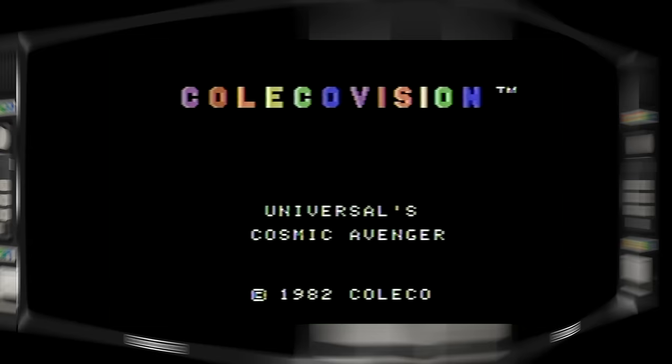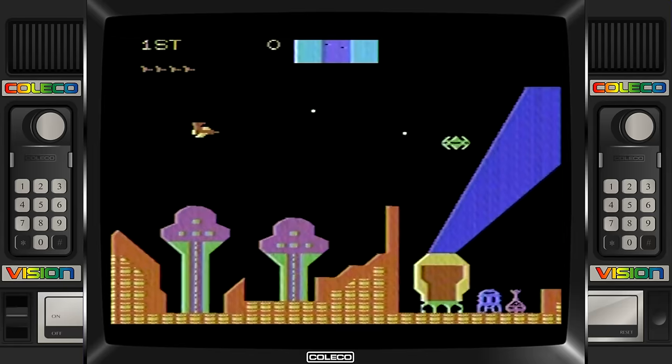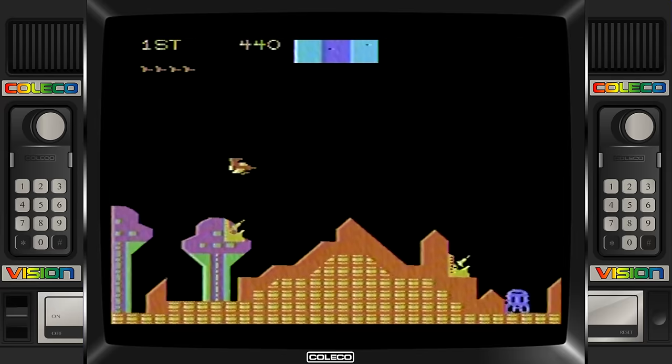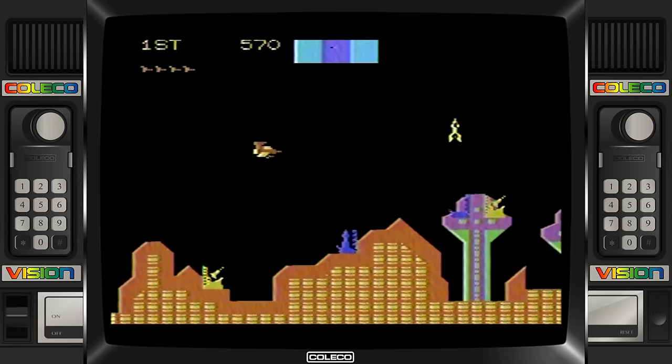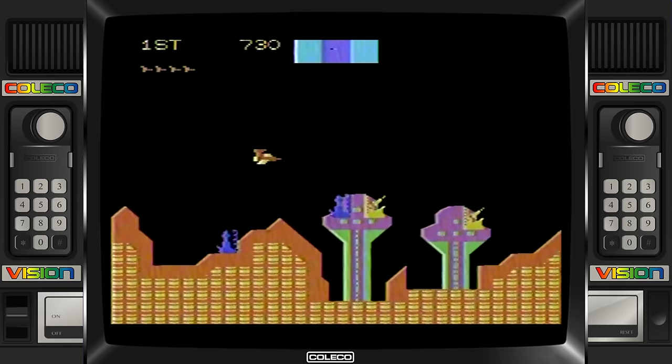Next, we're going to have a look at Cosmic Avenger, which is a horizontally scrolling shooter. I would say another game that this is closest to would probably be Scramble, which was on the Vectrex. In this game, the player takes control of a spacecraft with the main objective being to earn as many points as possible by fighting against enemy forces. This is all while the screen automatically scrolls forward across different terrain, causing the player to act fast while destroying enemies and avoiding obstacles. This was another launch title for the ColecoVision, and it is the only system to receive a home port of this arcade title. Especially if you're a fan of those automatically scrolling shooters of the early 1980s, I think you're going to have a lot of fun with this game.